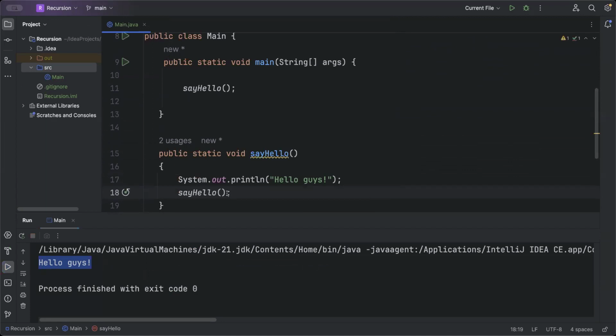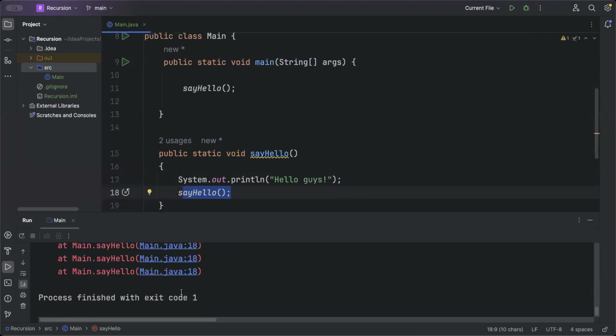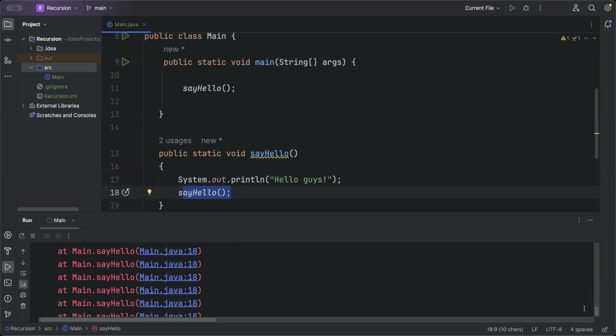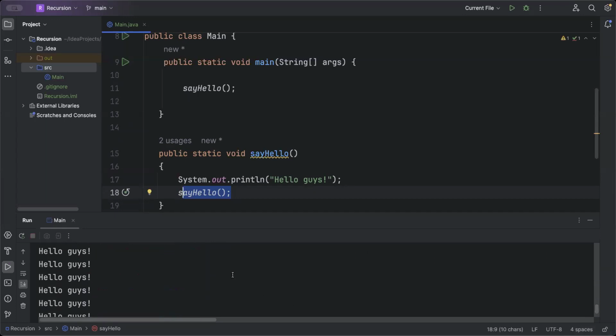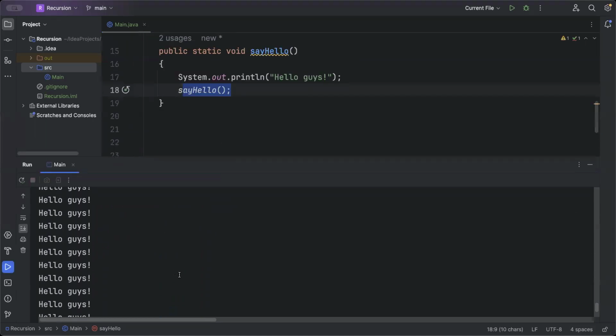So now when I call this sayHello, when it reaches here, it's fine. It prints hello guys. But as soon as I call this, the program goes back here and prints hello again and keeps moving on. Let's see. So yeah, this is what we get. We got hello printed a few times, but then all of a sudden we started having problems, and that problem is basically going to lead us to a situation in programming called stack overflow.